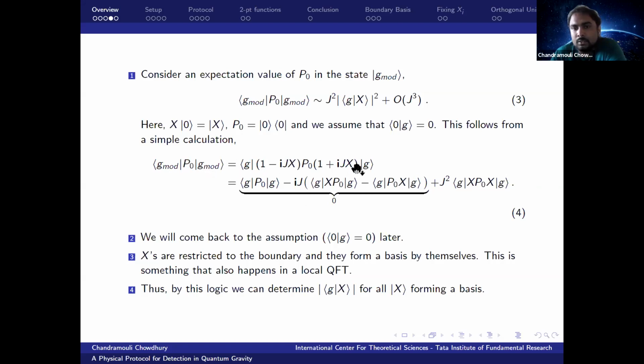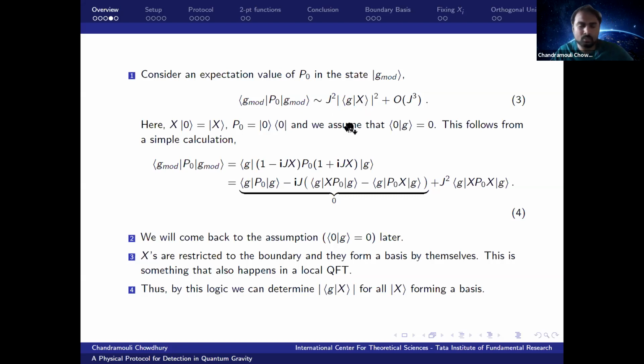Now, why did I say that if I put the J squared correction here, that won't matter? That's because if you have a J squared X squared term in here, you'll again end up getting something similar to the order J term. That is, you'll get something like minus J squared by 2 times G X P0 G, and again, those will become 0. So the only contribution you can expect from there is at order J cubed. Therefore, that will be a subleading term. So if you take the state G mod and then measure the energy of that, and ask how many times you get 0, this is going to tell you if the state G is coinciding with the excited state X or not.